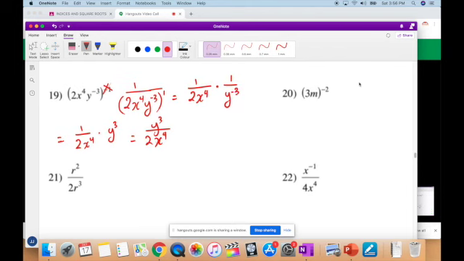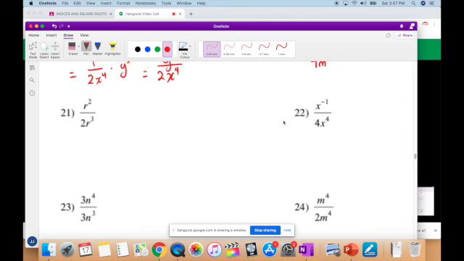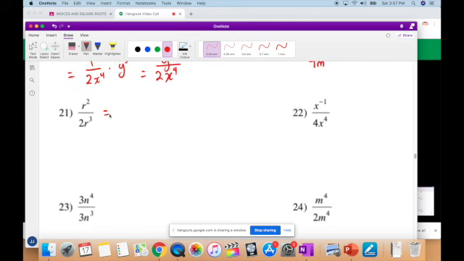Alright, we have this one here. This one is just simply 1 over 3m all squared. You could expand it to get 1 over 3 3s are 9m squared. Right? This one here will just simply be, this will cancel with this, and you'll get 1 over 2r. Over here, I could keep the quarter on the outside, multiply by x to the negative 1 minus 4. Right? This is the top indice, this is the underneath indice.